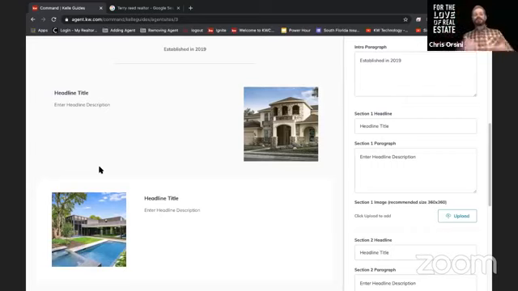So maybe you do residential and you do commercial. Maybe you do, I don't know, sales and rentals. I've also seen agents take the first one and list out every single city that they serve. And then take the second one and put in our belief system, the Y4C2Ts.